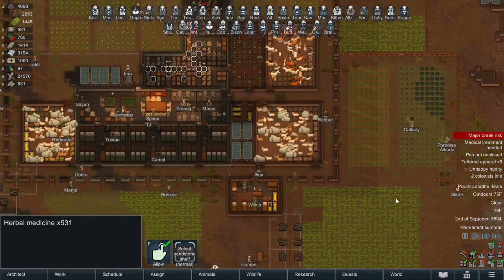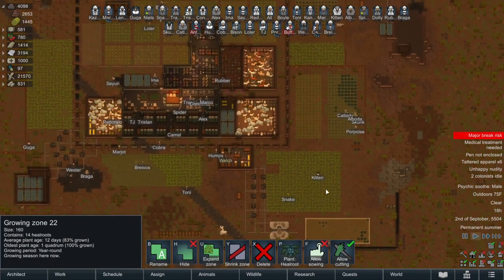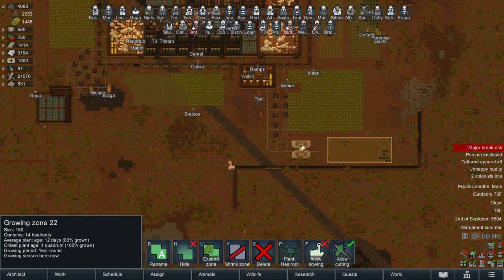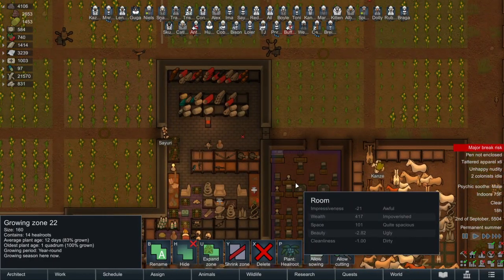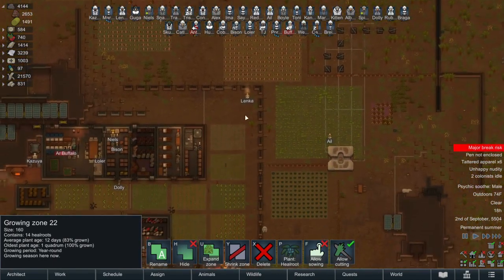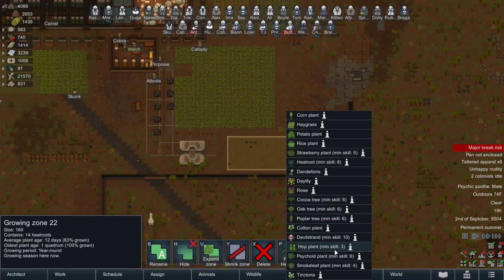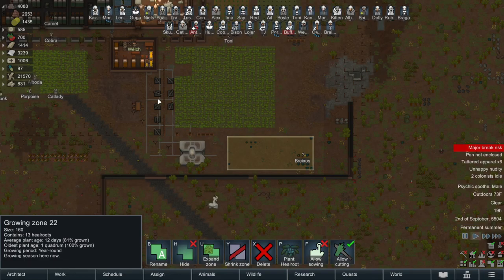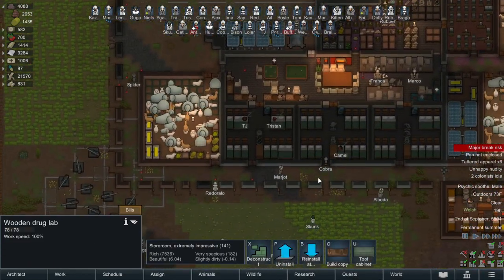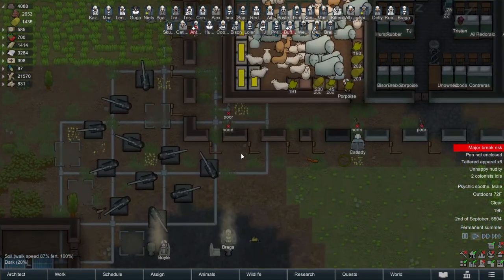We have a ton of herbal medicine, which is why we had decided to stop planting new heal root here. I'm trying to decide, do we grow something else in this spot or not? Definitely can, for example, grow hops and then make beer. And beer sells pretty well for trading. Good prices.